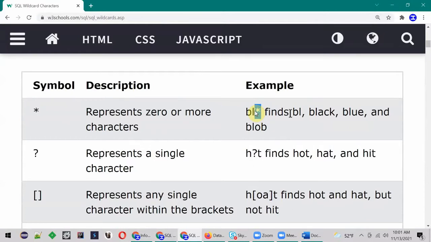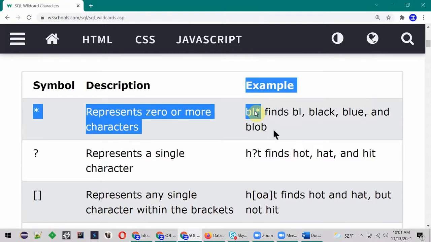For example, BL itself, BLACK to make black, blue, and BLOB, or whatever. This could be even longer, but the condition must be met: BL at the beginning and whatever at the end. It includes white spaces as well.